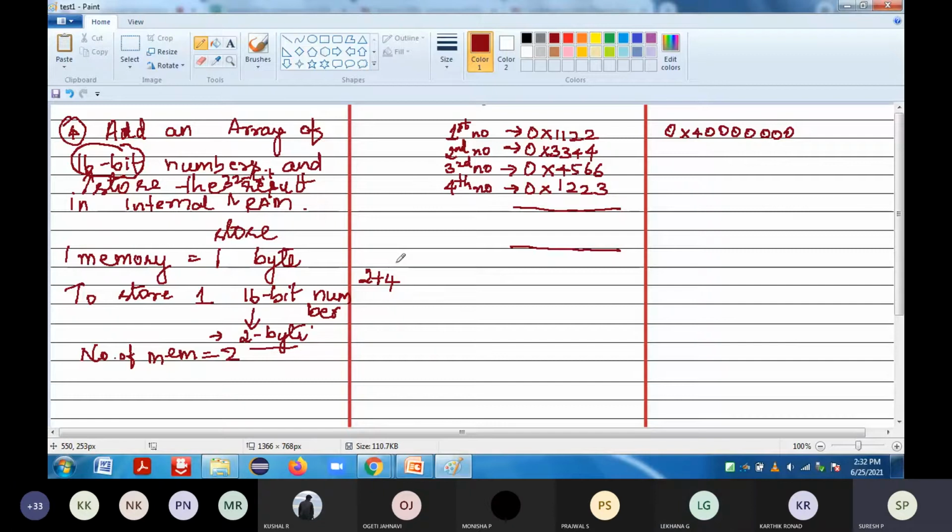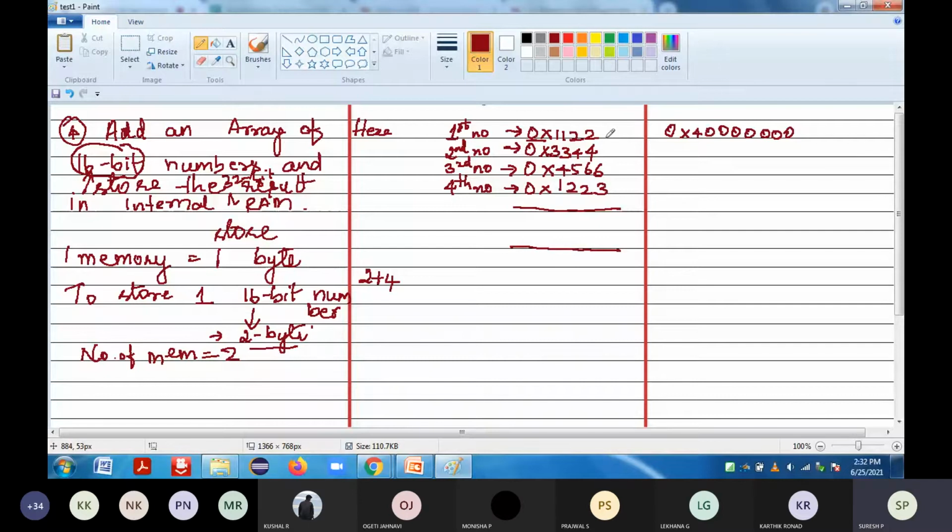10255. So this is hexadecimal addition you have to do. Be careful with this one, because I am specifying 0x. What does 0x mean? It is a hexadecimal number, so be careful when the number is represented. If 0x is not there, then it is a direct decimal number. So if it is 0x, how do we have to add?